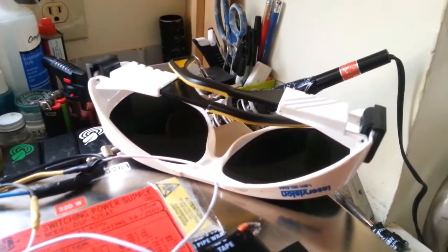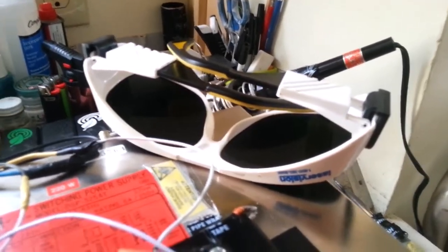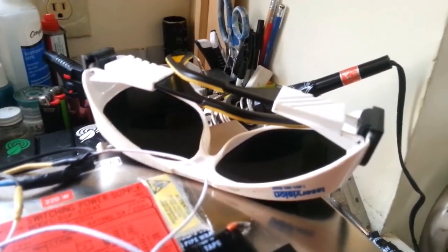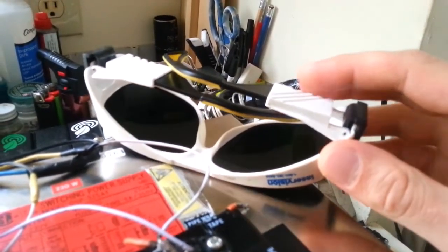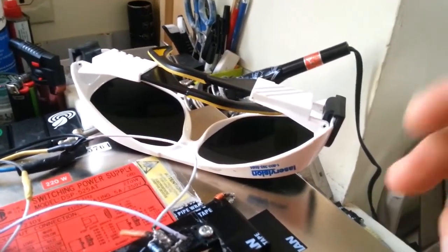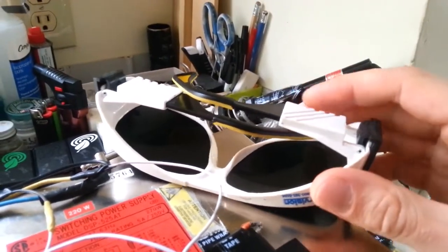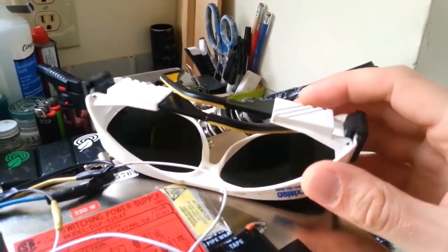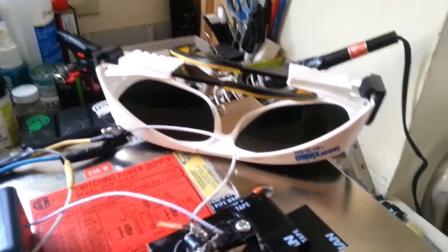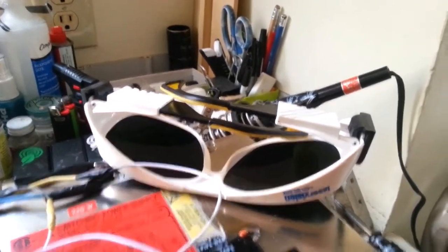Before I get into the nitty-gritty of this laser device, I'd like to make a disclaimer. Building your own homemade infrared lasers can be extremely dangerous. I highly recommend that you buy yourself a pair of laser safety glasses rated for at least OD6 or OD6 plus. Not only will they block the impact of the laser but also the radiation emitted from such devices. Please don't try this at home, and if you do or if you're interested in the hobby of lasers, please buy yourself a pair of laser safety glasses.